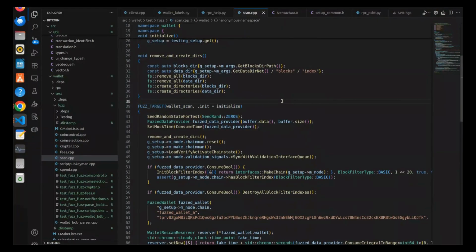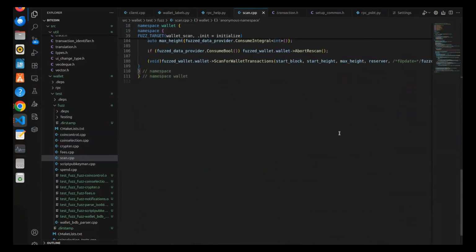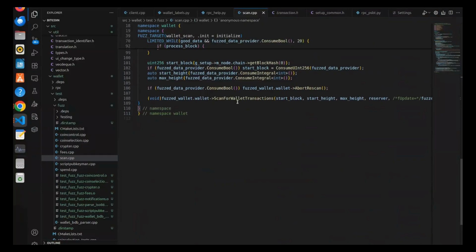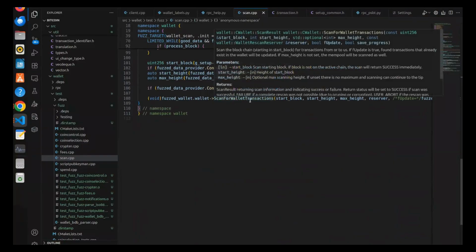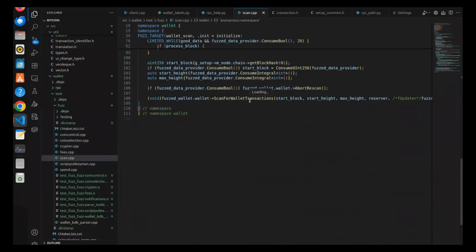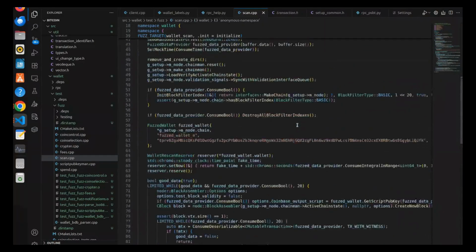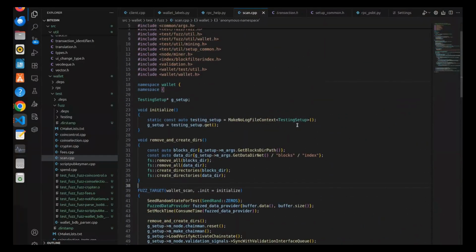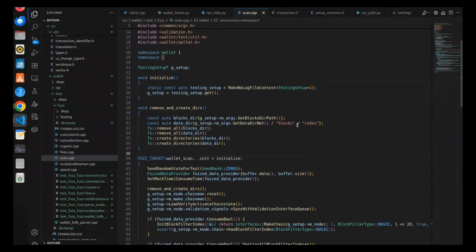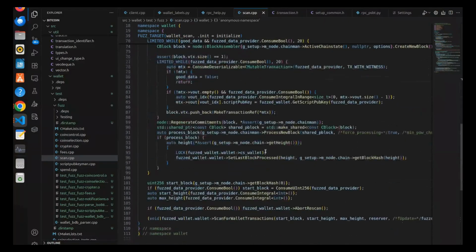The first target is the starting point, and it defines the starting point and the function you need to call. So this is the first target, and the harness is this function, scan for wallet transaction. So this is the thing we need to test. Our harness is this function, and the starting point of that test is our first target.